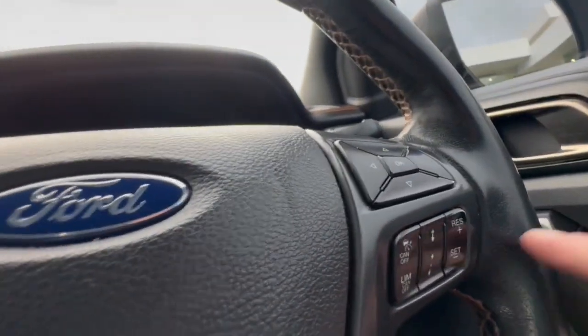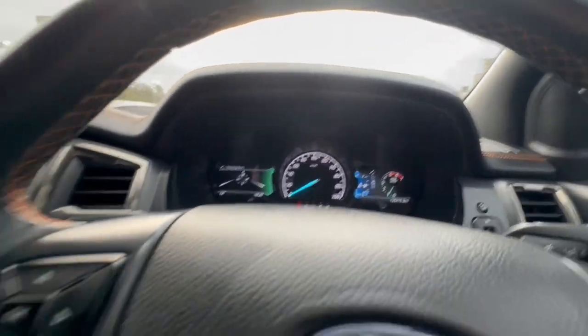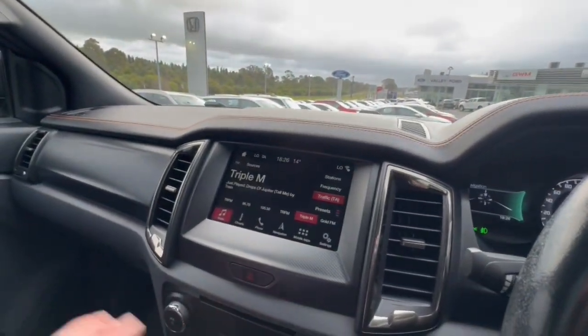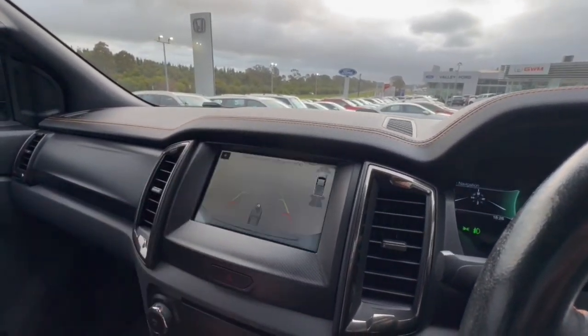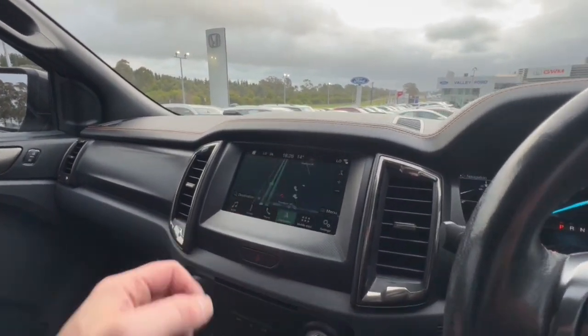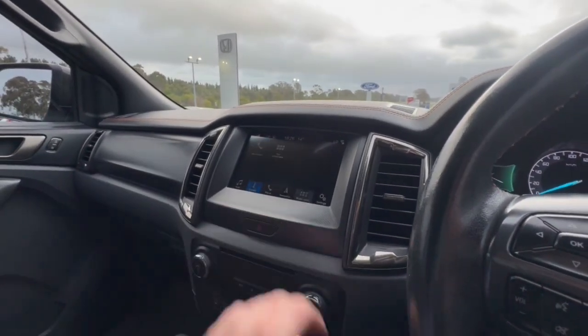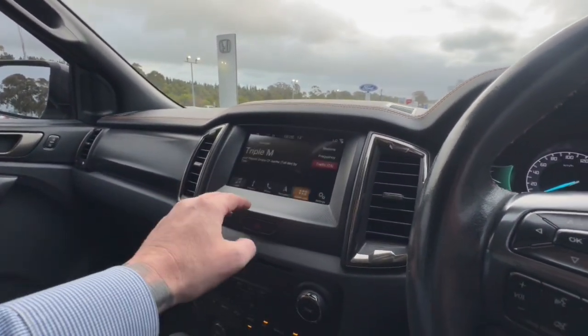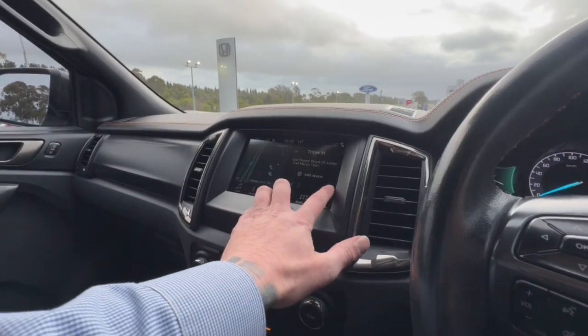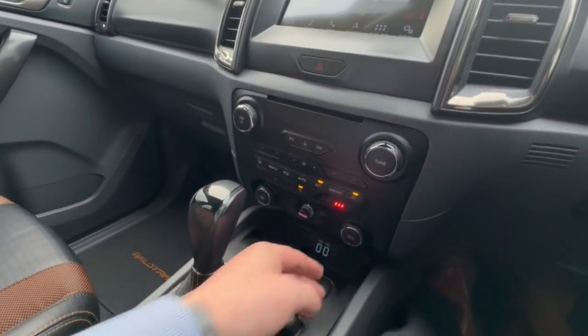Coming through inside, we do have our adaptive cruise and audio controls. There's a 26K touchscreen with a reverse camera with zoom function, and cell lot navigation — very easy to use. Dual climate control, Apple CarPlay, and one of the great features the Ranger gives you is heated front seats. Electric brakes down through here as well, and your four-wheel drive switch — so much more.